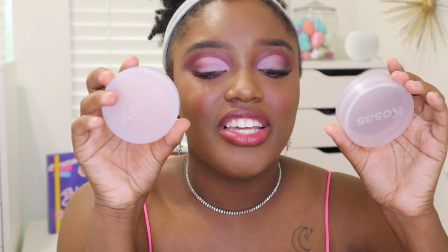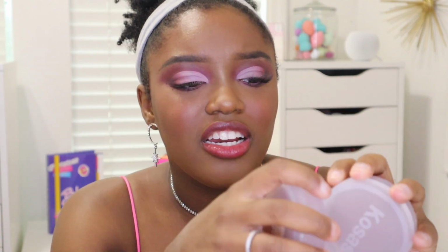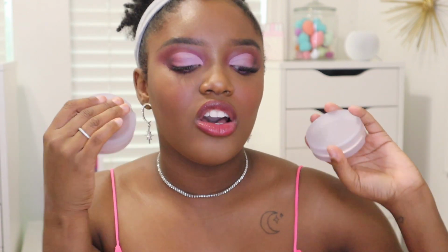Then the Becca foundation, I really like this. While it's 50% off, I think I'm going to get another one because I have the perfect shade in this. I am in the shade Mocha 5N2, so really, really like this a lot. The Kosas powders, I love these. Definitely gonna see these in my favorites video. I'm just telling y'all now, it's definitely gonna be there. They're really good, so worth the money. I would definitely pick these up because these have easily become holy grails and I'm obsessed.